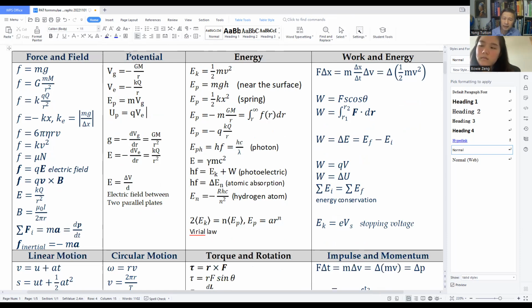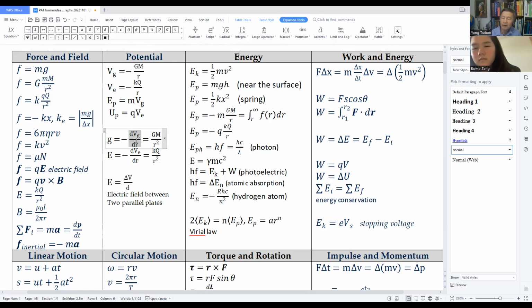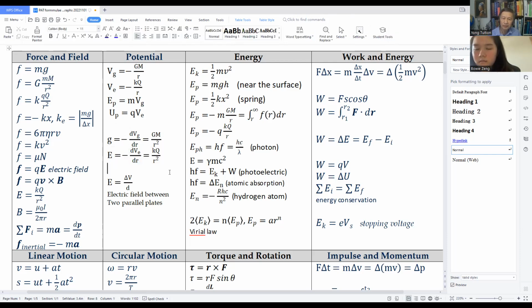And in terms of the potential and g, you have started calculus. The gravitational field strength g is equal to the negative of the first derivative of the potential. If you substitute this formula here, you will get this familiar formula for gravitational field strength. Do you know this formula? Yeah, this g. That is how to derive this g. I put the two formulas together because they are symmetrical, easy for you to memorize. Can you see?